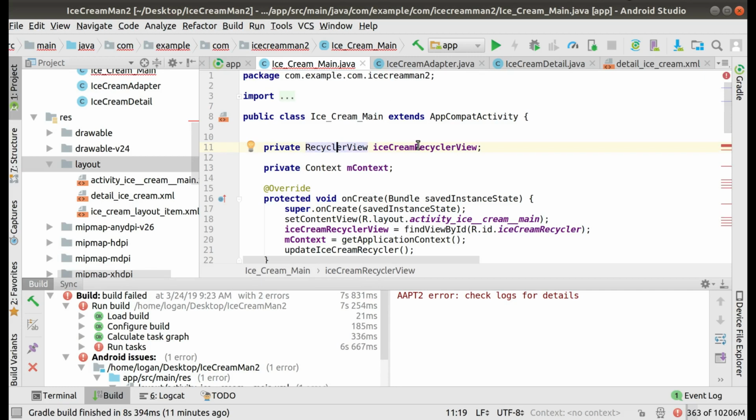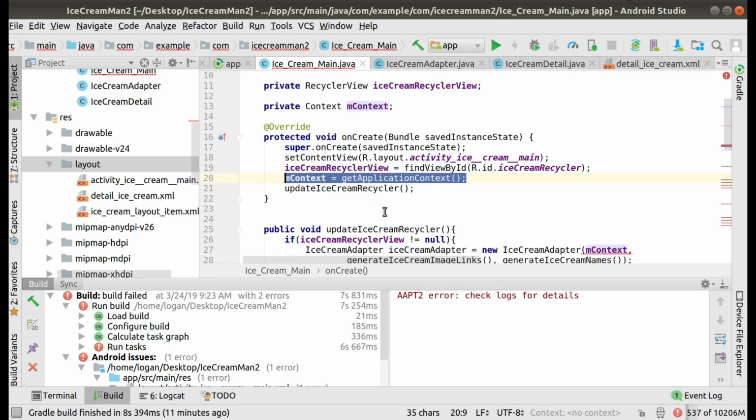Cool. So if we're looking at it, we're making this a private variable. That just means that it's private to this class. You can't call it outside of this class. And so we have our recycler view. We want to make sure down here we get a reference to it. So this is your recycler view in your activity. It's like, there it is. And we also are getting a reference to the context, meaning the context is just this activity.